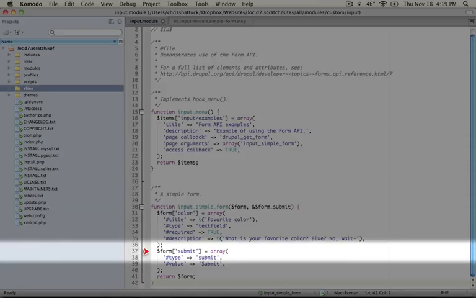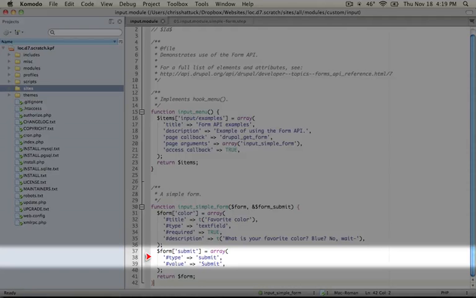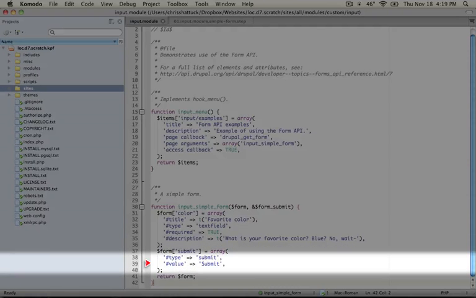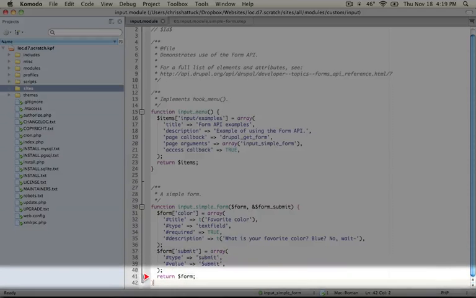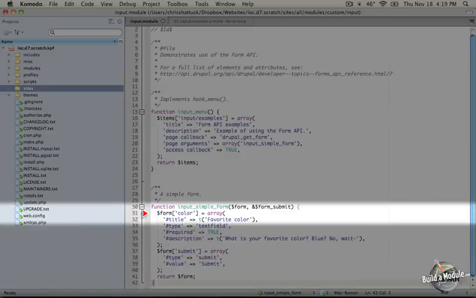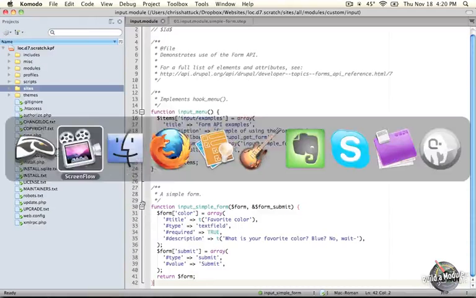Our next item that we're adding is our submit button. So we're calling it submit, and we're giving it the type of submit, which is a submit button, and the value, which is the text that will display inside of the button. And finally, we're returning this. So all we're doing is defining the inputs that are going to be added to this form. We don't have to worry about defining where the form will be submitted or any of the additional information that we might be used to adding when we create forms in plain HTML. Nothing really will happen when we submit this, but let's go ahead and take a look at it in action.